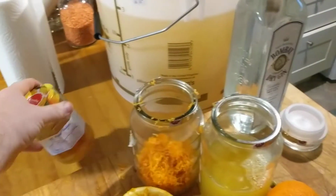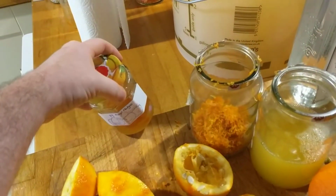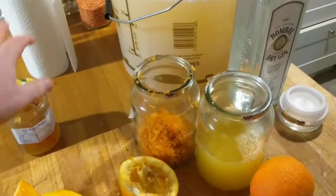Speaking of which, I've made my marmalade this year. That's a batch of Seville orange marmalade. I think I made 15 jars. I might put a video about that up later. I've got that on my blog if you want to read it.